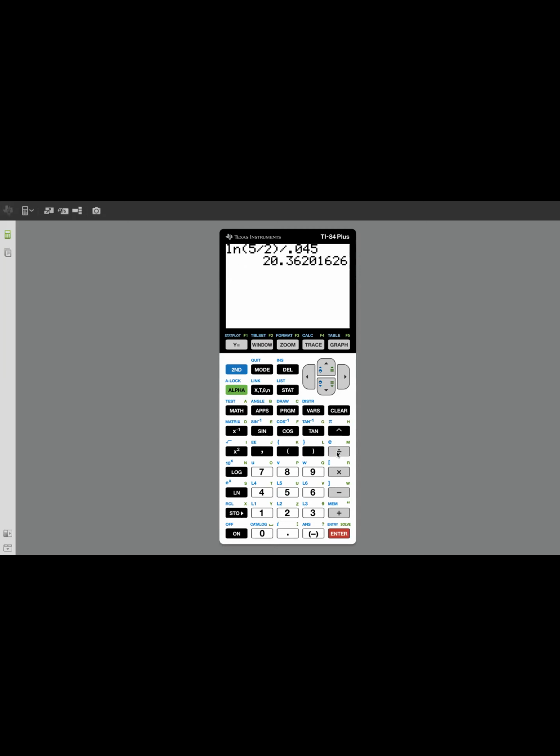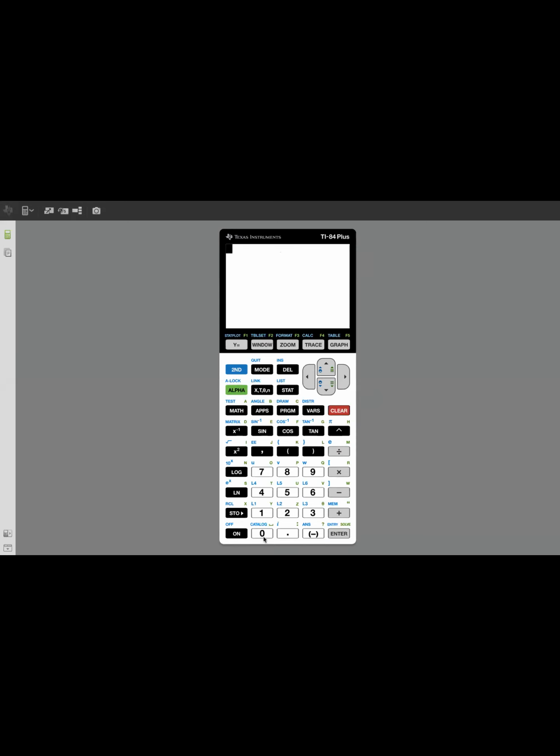And so it looks like the time that's required for the account balance to grow to $25,000 from $10,000 is approximately 20.36 years. So there is the answer to that particular problem. And that is the process that you would take for these types of problems algebraically. So you want to just take the logarithm and get this answer here.